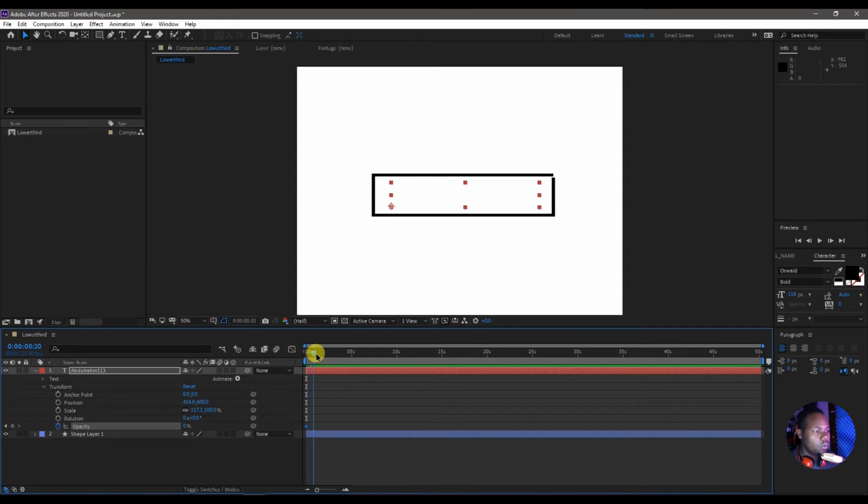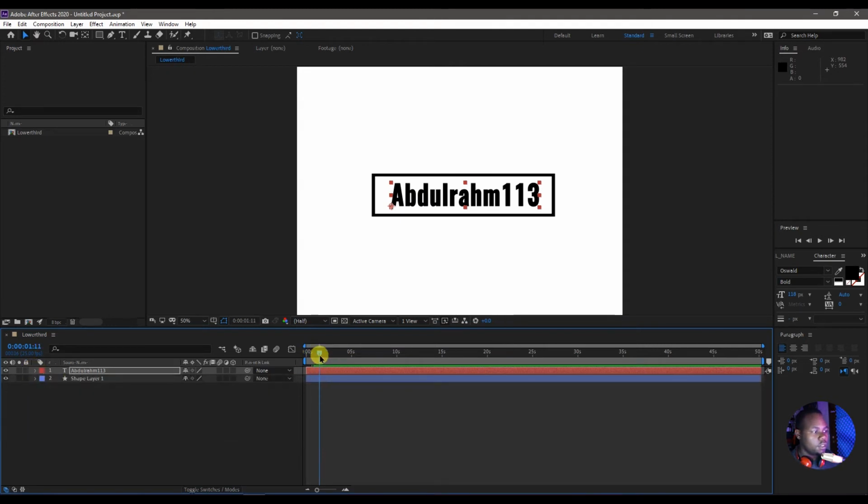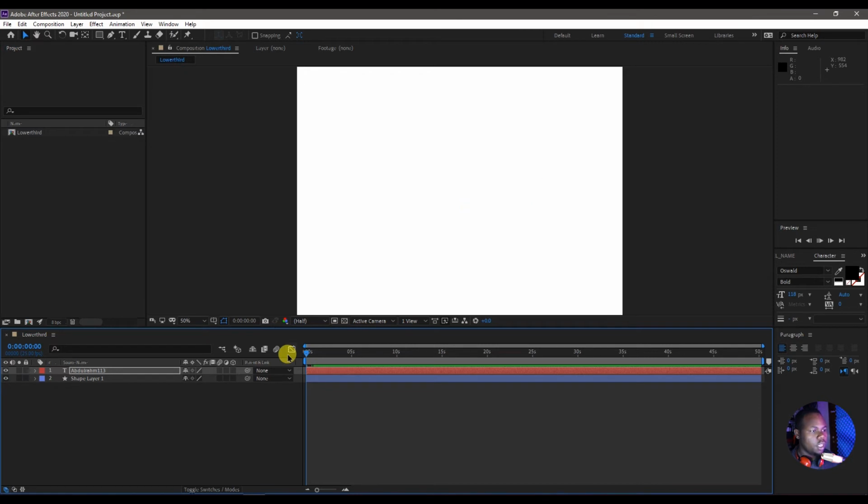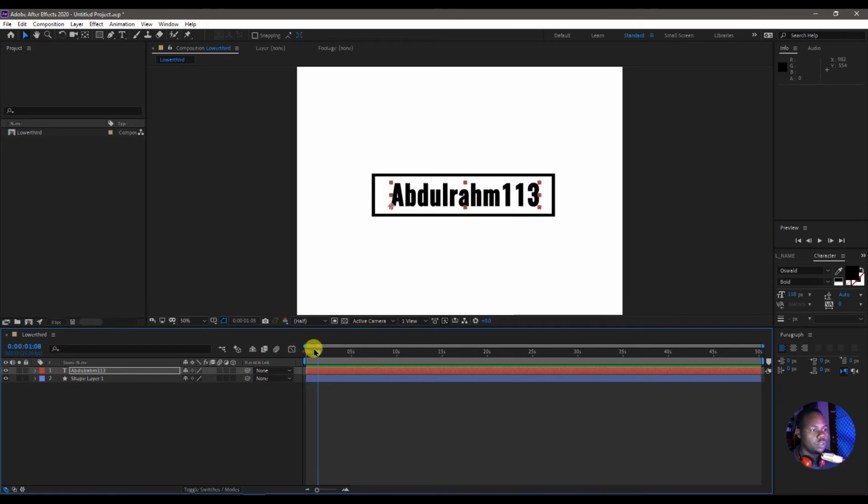Now go all the way up to when it starts finishing up the rectangle trim path. Now just keep it somewhere here, at least there. It might be sparkling well. Now after that, just adjust it up to here at the end. That's it. Now after that, click the spacebar to see your video.